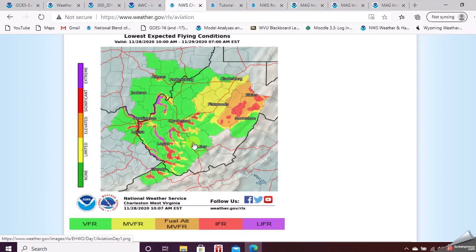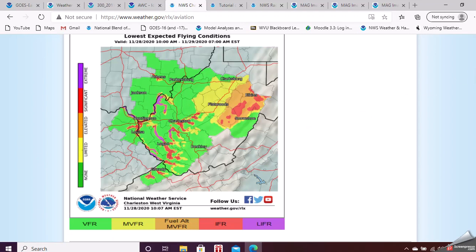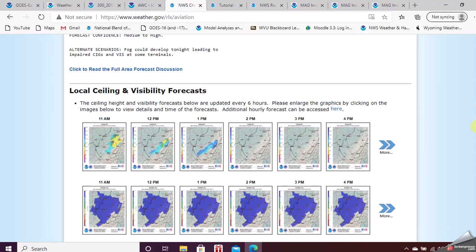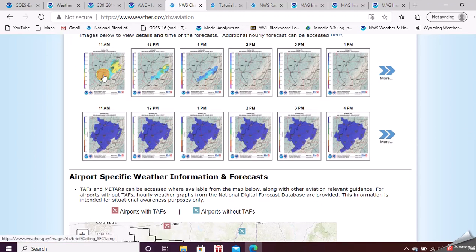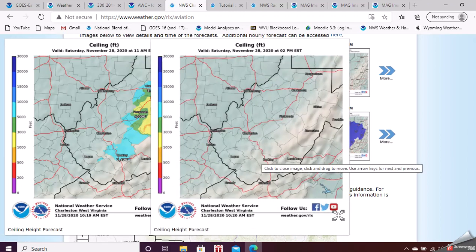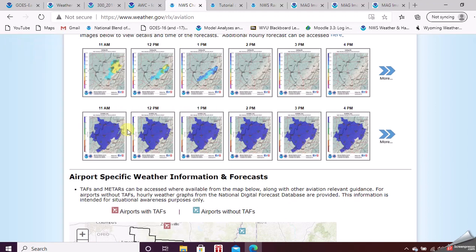These type of forecasts are beginning to be developed and looked at for the entire National Weather Service. I wanted to give you a clue as to what's out there, what's coming. Probably in the next couple of years, you're going to begin seeing graphics like this that literally will flow with time. They'll give you the worst expected conditions, and they'll give you some ideas of how it's going to change and improve. And here you can actually see, for example, by 11 a.m., more of the clouds are up in the mountains. By 2 p.m., no bad conditions, really. So visibility is along with that. You can actually get into the future more here with these forecasts.